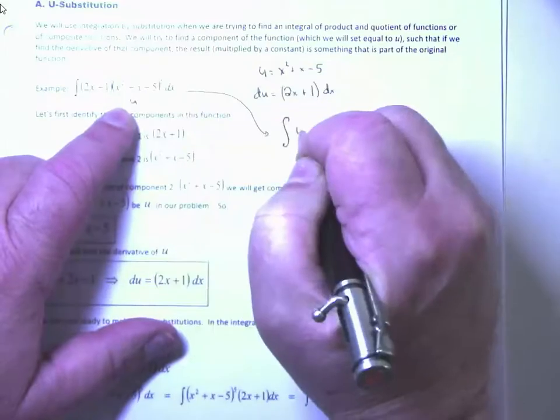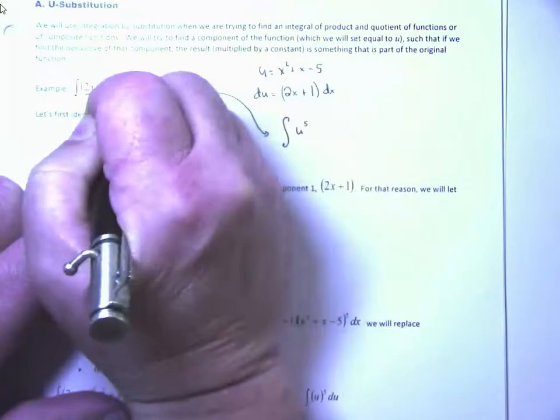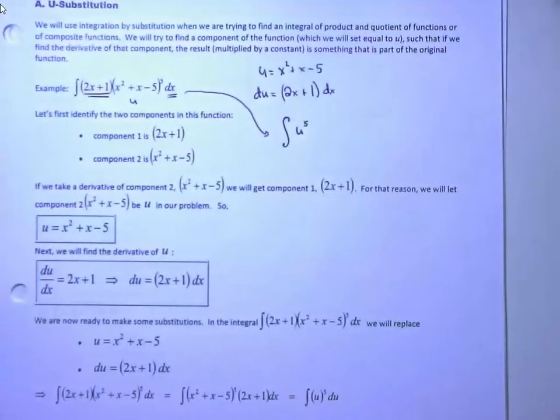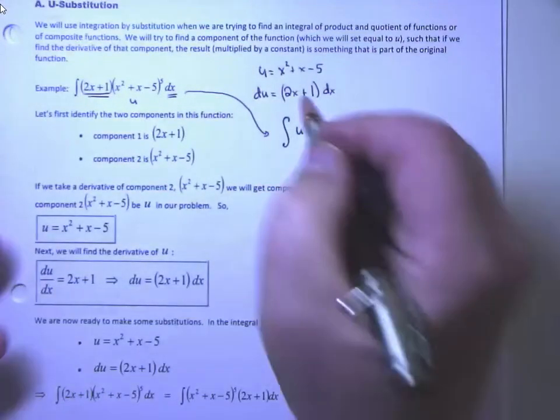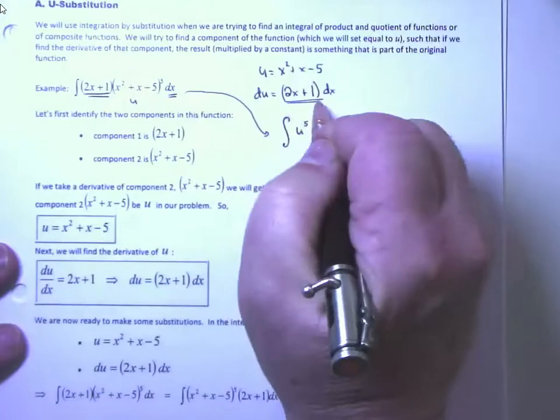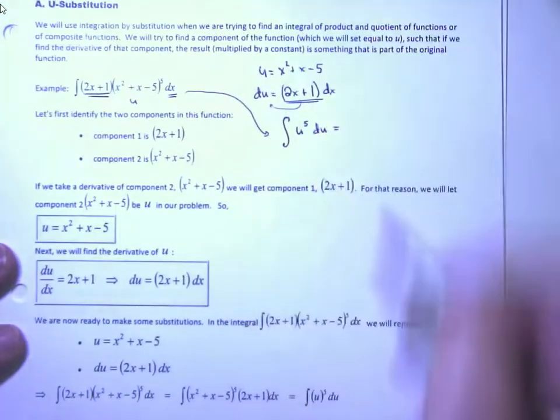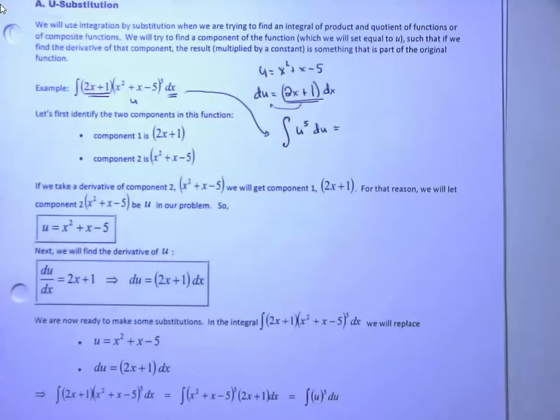You're raising it to the 5th power. The x plus 1 dx, if it doesn't get substituted with u, it's got to get substituted with the du, but it's perfect. 2x plus 1 dx is actually du, so replace that with du. We always stick the d stuff in the back. So this problem has just turned into an easier problem. The integral of u to the 5th du.